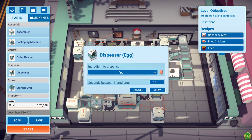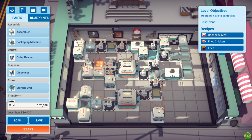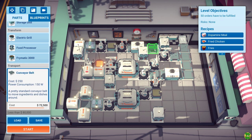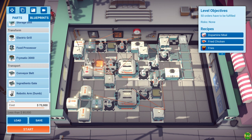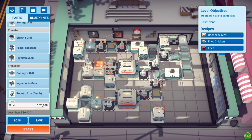Put these all back to 5. They just output when the order comes in, as soon as possible. We do away with this inserter and this storage bucket, and we instead put conveyors in here. Slow these down. They don't need to be very fast. They can even be slower because they're not going to get anything faster than that packager is producing.